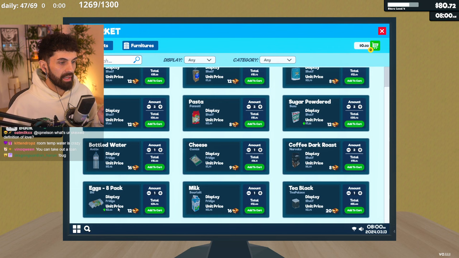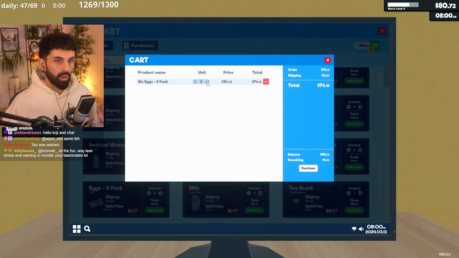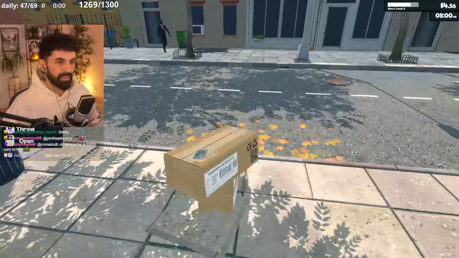Okay, wait. Unit price on eggs has gone up, so I think... Should we get some eggs? Should we go all in on eggs today? I'm going all in on eggs, guys. The markets are telling me to do it.